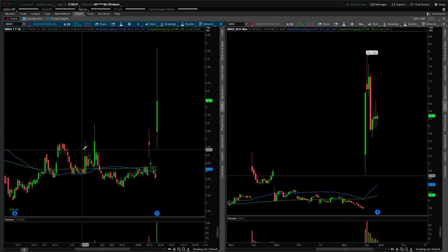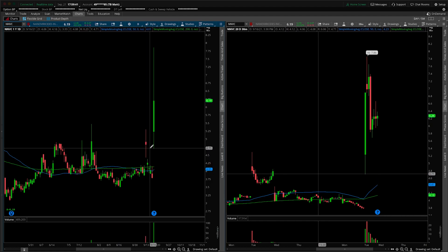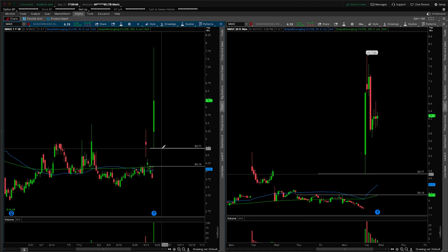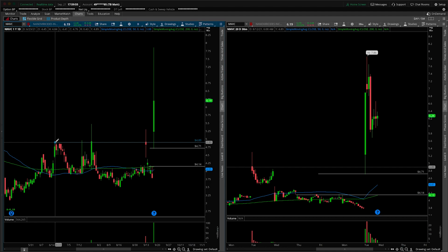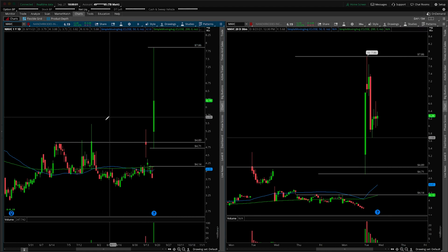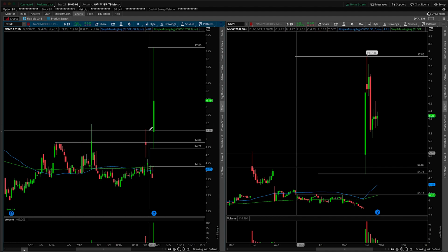Let's start this one off by mapping out obvious areas of support and resistance from the daily perspective for a roadmap, per se. Then we'll drill down to the intraday 30-minute and talk about today's activity. So first of all, obviously a gap up, right? Underneath today's low at $4.71 fills the gap back down towards $4.14. What else are we seeing? This shelf of prior resistance. Let's see if that marries up with anything intraday. Obviously the high of today's session will be important, and I'm not really seeing too much else. I'd rather look intraday instead of trying to gauge from these wicks here. So that's a quick roadmap from the daily perspective.